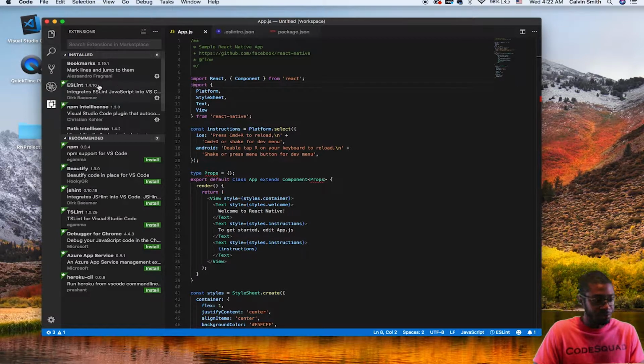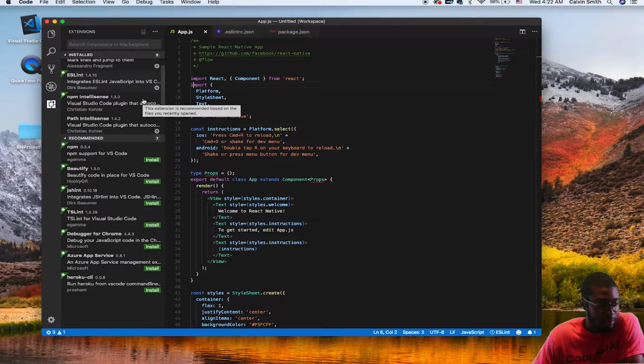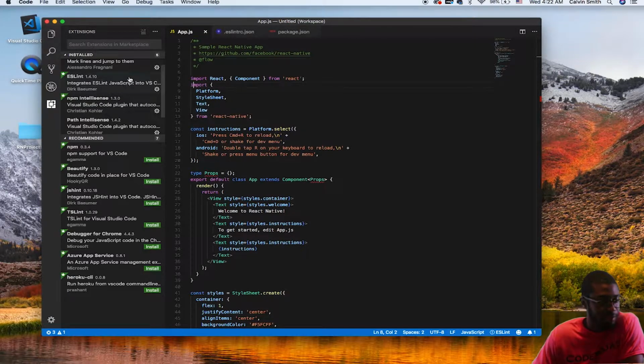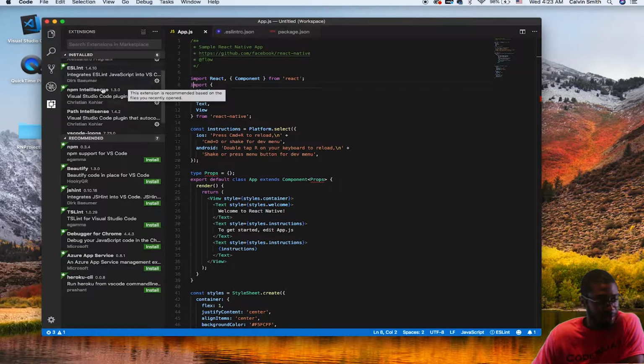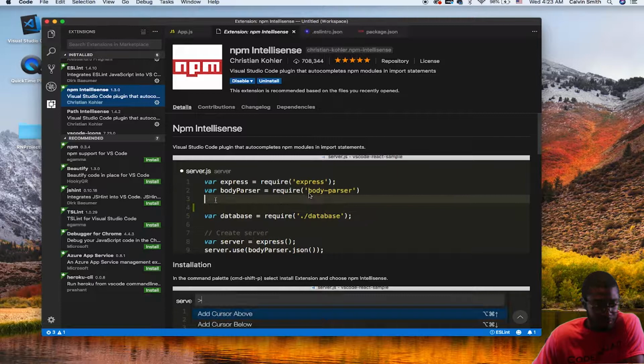I also use ESLint. It says that it integrates ESLint JavaScript. I'm not exactly sure what that does, but I have it. npm IntelliSense, Visual Studio Code. Let's select it. So it says it's by Christian Kohler.